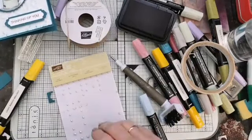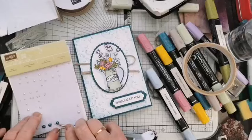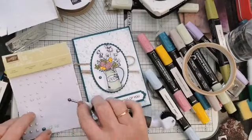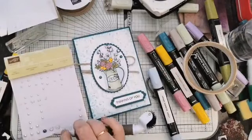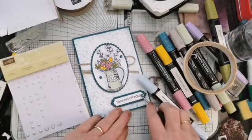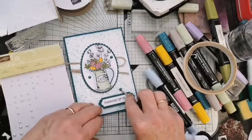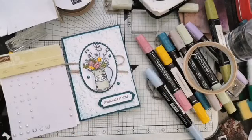I'm going to colour my pearls in with my Pretty Peacock. This is the dark blend. That's a nice colour, isn't it? I'll have 3 of those. There. One up here. Oh, my tummy is really rumbling. And one just there, I think. Okay, so there we go.